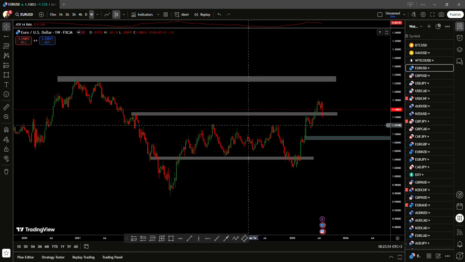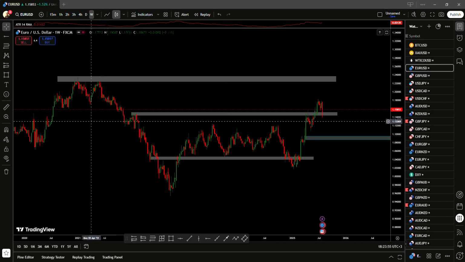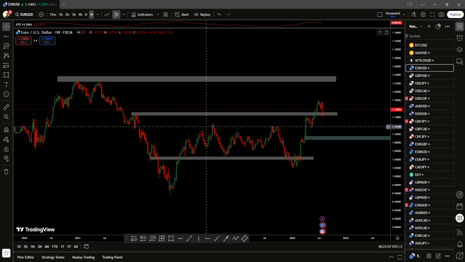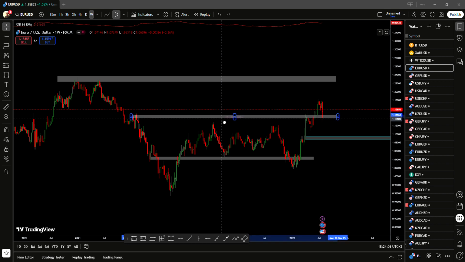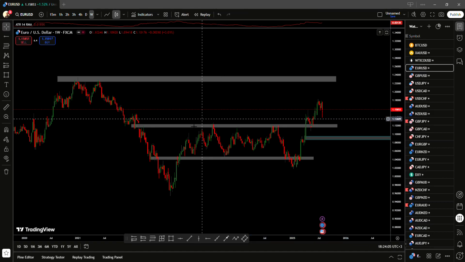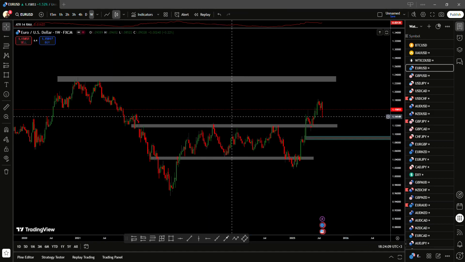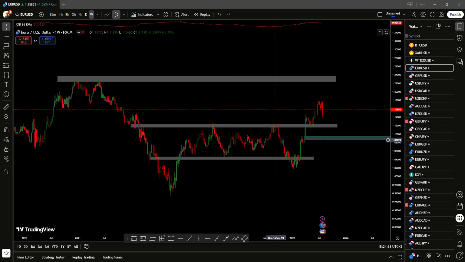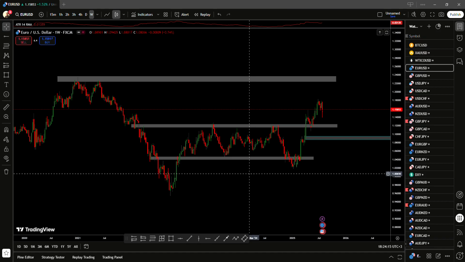This one I'm supposed to put down here, not up. I know this is an area that has been there before, but we have a new one. This one was supposed to be down here. I think we can all agree on that, like that, because you see price tapped here, almost tapped here, almost tapped here, and tapped here twice. So this is the real zone. This one was a previous one, but this one was created later.